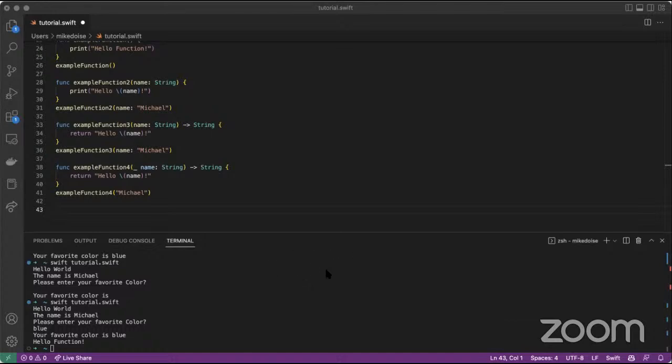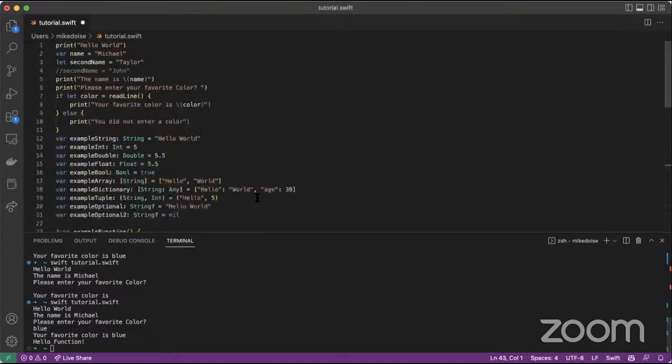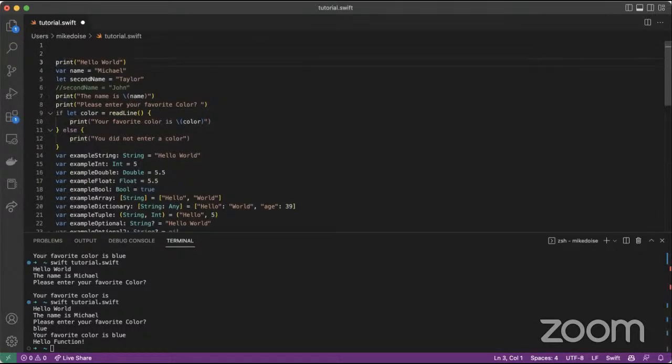Okay, so we're going to use what's called the AV speech synthesizer. And so what we need to do is go to the top of our file, and we need to import an Apple library called AV Foundation. This will only work if you're using a Mac. Oh, really? It's an Apple library. Okay. AV Foundation.